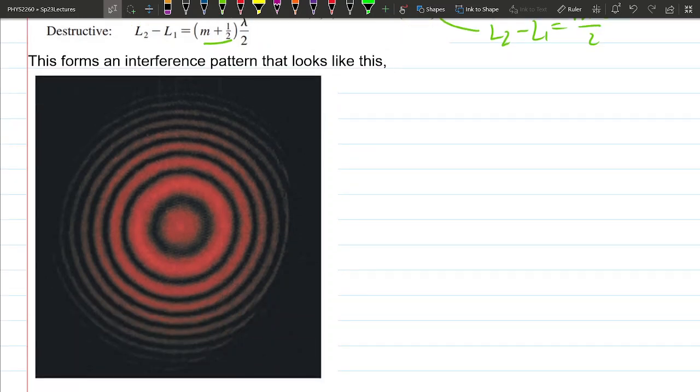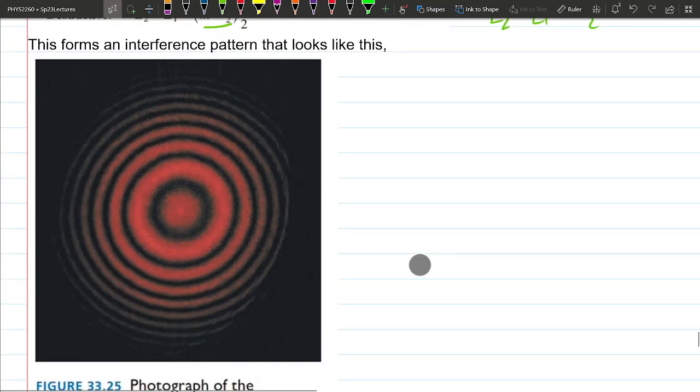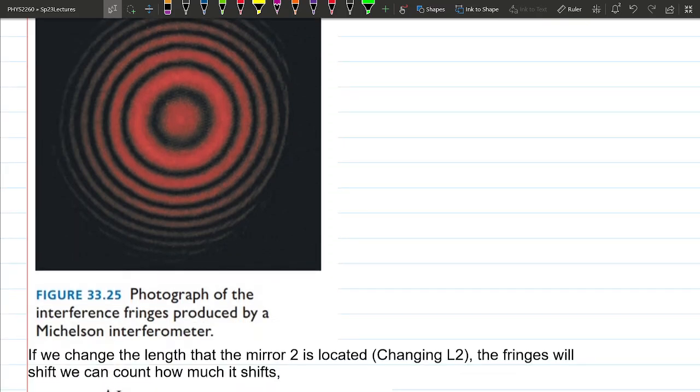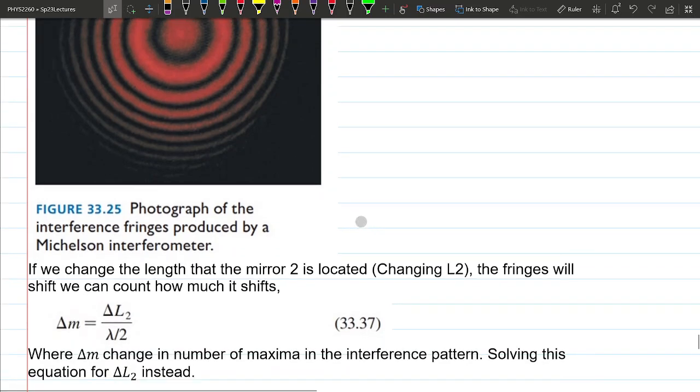And this forms a little pattern like this. I don't know how clear that is with red, with this bright light here. So the reason it's circular is because as the light passes through, there's different delta R's that happen depending on where you are. So this is the pattern you will see. We actually have a setup over there. You can see it yourself if you have time.